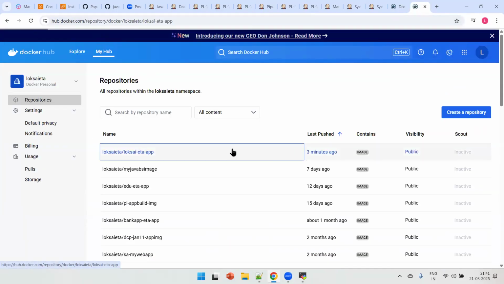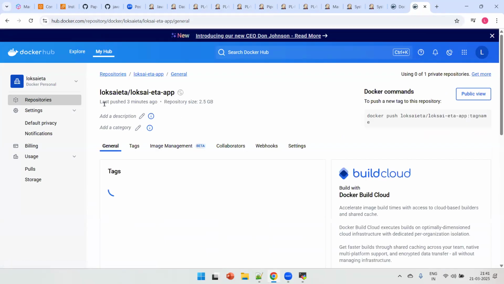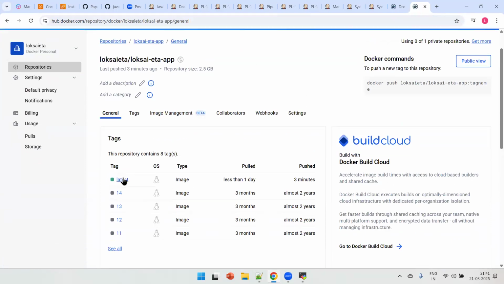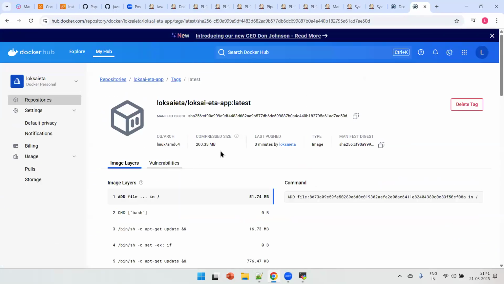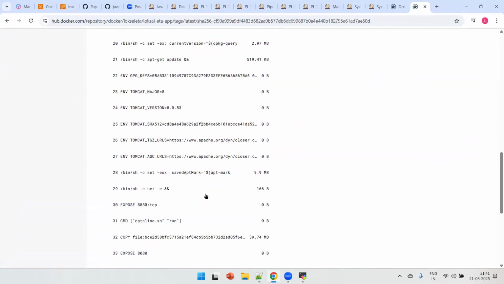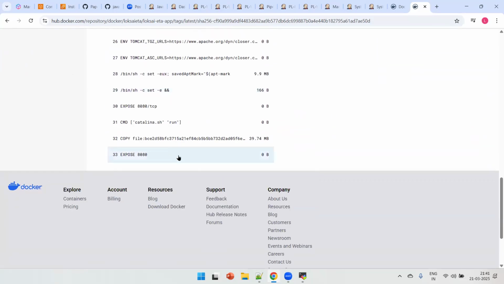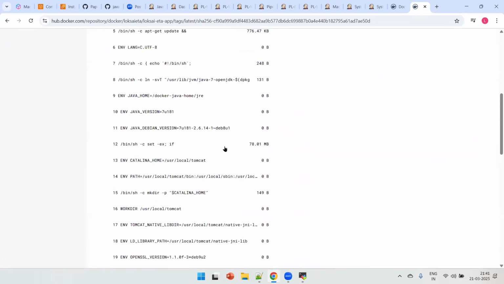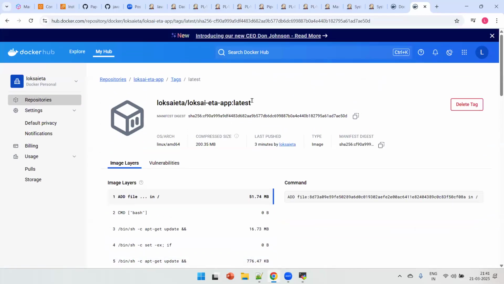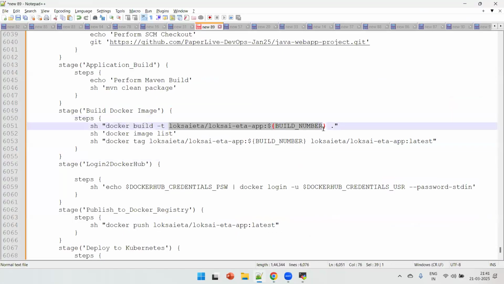The latest image was just pushed 3 minutes ago, right? Easy. So this is how we prepare the image and publish it to the container registry. This is the latest image which we have created in our build step.